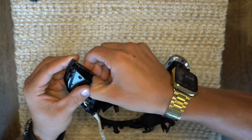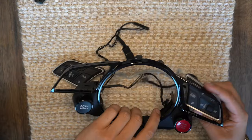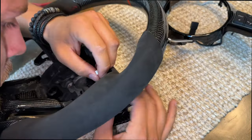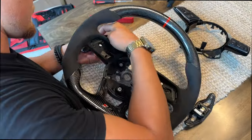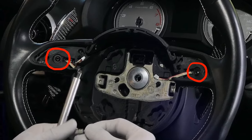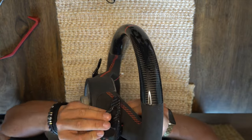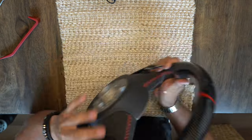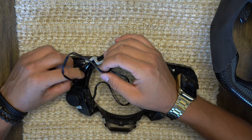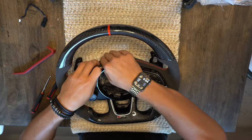With the trim off, separate the buttons from the trim by carefully pushing them out from the back. Now I can start reassembling the new wheel — first I popped the buttons back into place, then I removed my paddle shifters from my old wheel and transferred them to the new one. Paddle shifters are held down by a screw on either side. Next I unplugged the old buttons cable on the back and plugged in the new aftermarket ones. With that done it's time to reinstall the trim — plug the paddle shifters back in and carefully push the trim back in making sure all the tabs are fitted in their spots correctly.